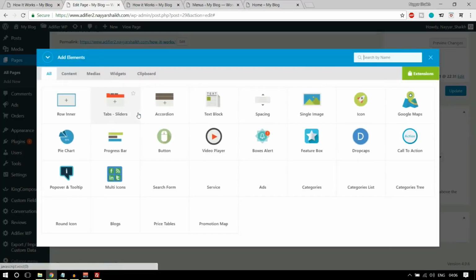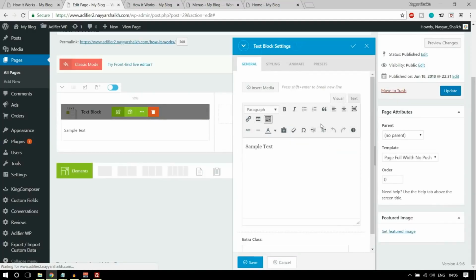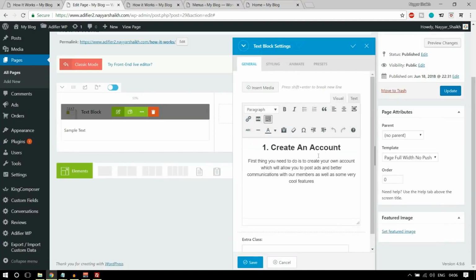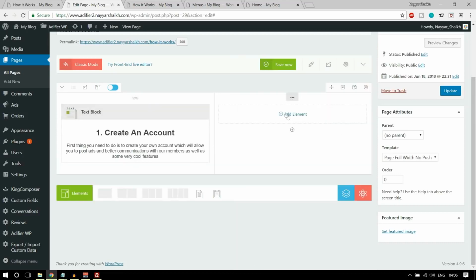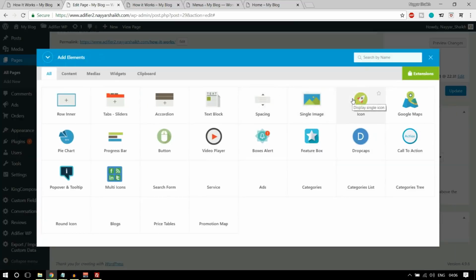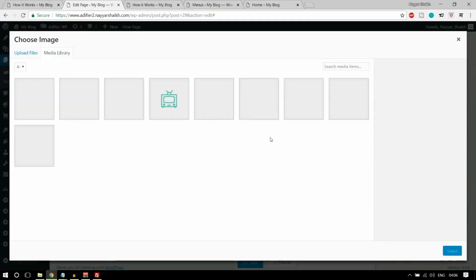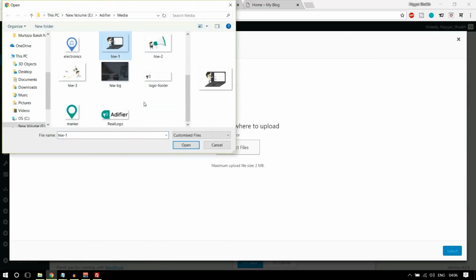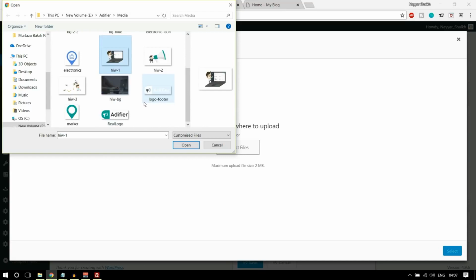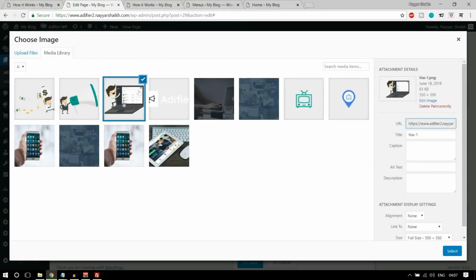Okay, here it is. In the first column we have to add a text block element. Select this thing and paste in your code over here, whatever text you want. Click on save. Okay, now select the second one, and we want a single image, so select single image from here, upload the image you want, and let's upload and select files. So we want this one, and I think we have only, oh yeah, we have 3 different images. Let's select all, click on open, and first this is the one.